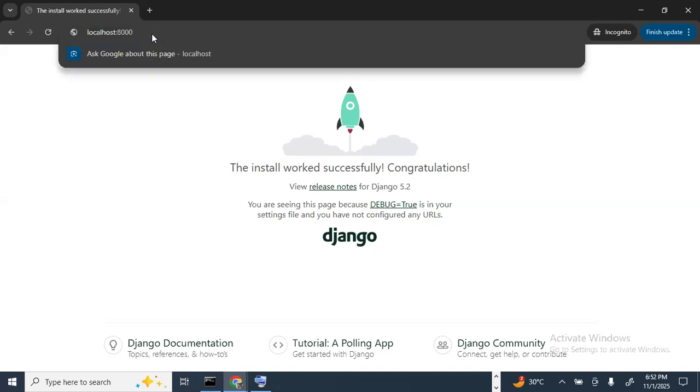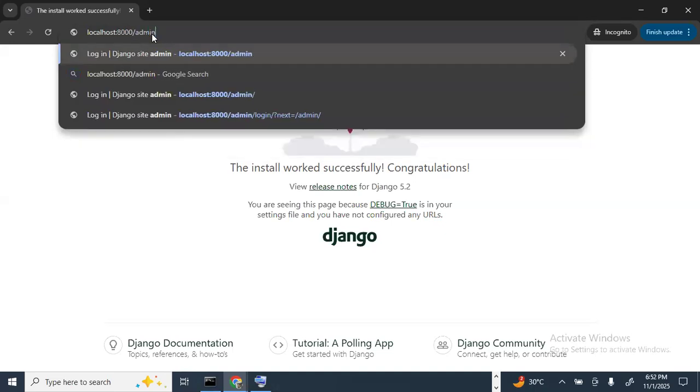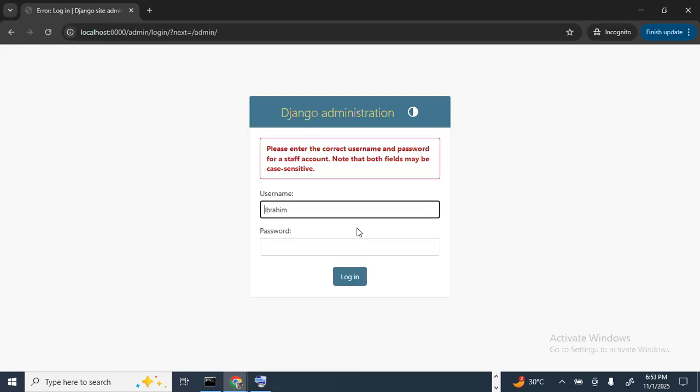Okay, now that we have this, we want to access the admin URL. So we can say localhost slash admin. Then when we enter, can we see it here? We now have an admin interface, but currently we've not created the admin user. So now let's see if you are able to sign in. I just want to use this name so that we can compare the before and the after experience. We can just enter anything as password. Then when we log in, can you see it here?